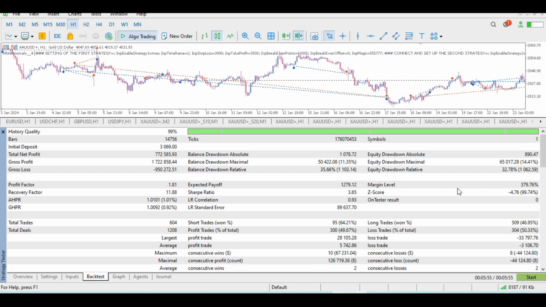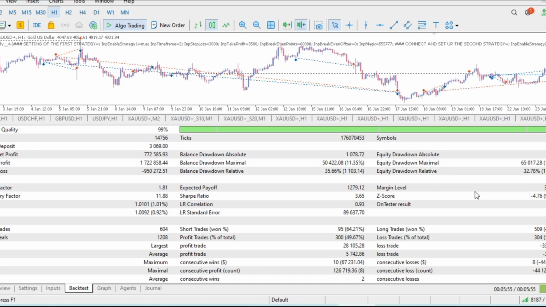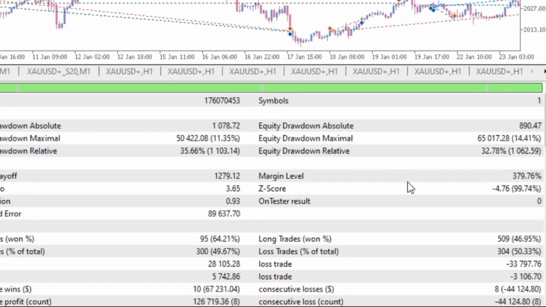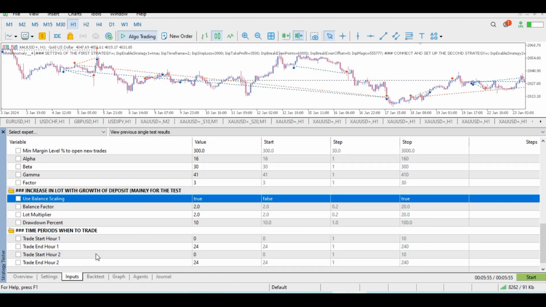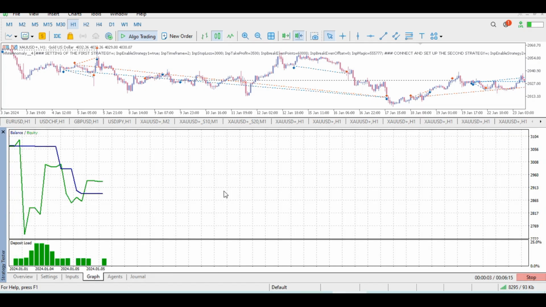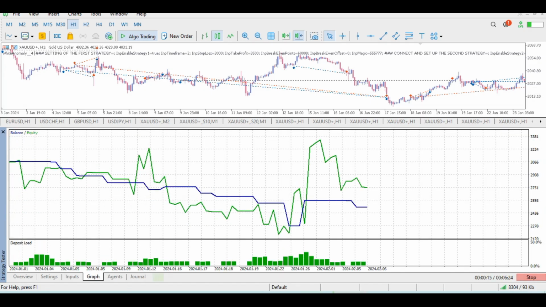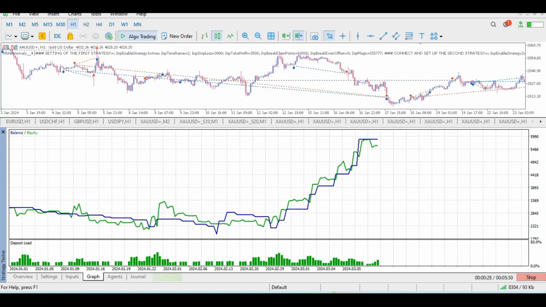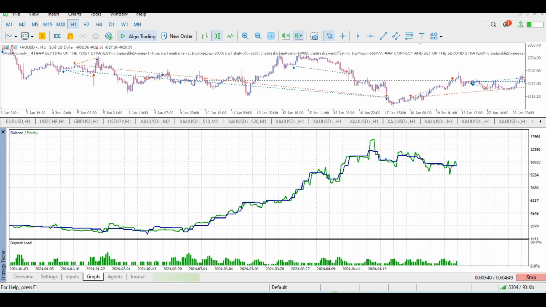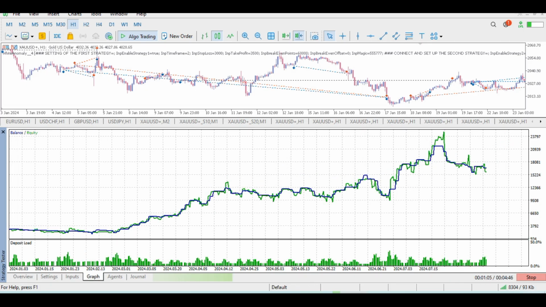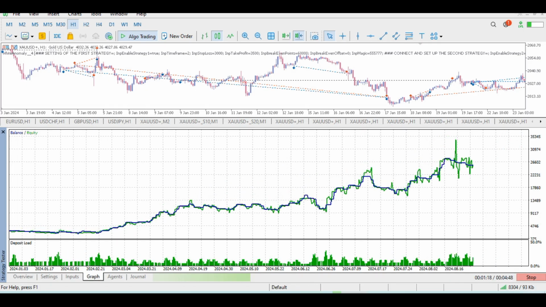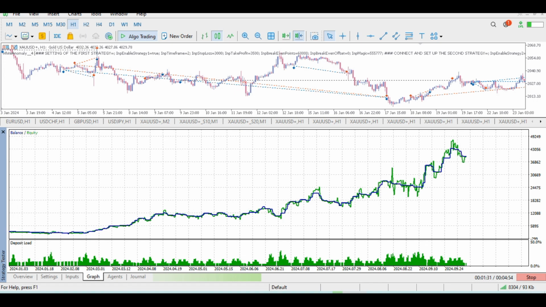Now let's look at the maximum drawdown. It comes out to 14%. We saw that same level of drawdown earlier when testing the first and third strategies separately without lot size increases. And the second strategy alone had a 20% drawdown. But here, running all three together with lot size scaling active, we get just 14%. That seems paradoxical, but it's true. This pattern is stable enough to produce results like that.